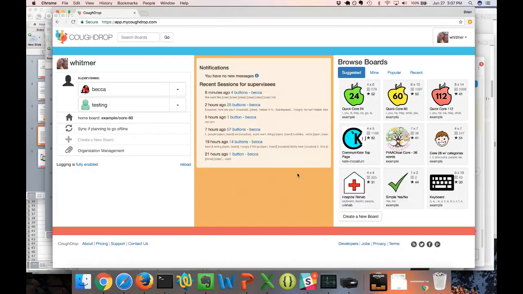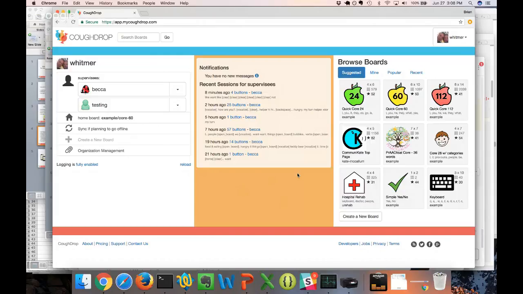The other nice thing about being able to do it remotely is that you can program it from a computer, which maybe sounds like, okay, yeah, so what? But it makes such a huge difference. If you've ever tried to program somebody's board on a device with just a touch screen and you've got a keyboard sliding up and down, and you've got pop-ups moving around, it just gets really busy and really overwhelming, and they just take a lot longer than they should.